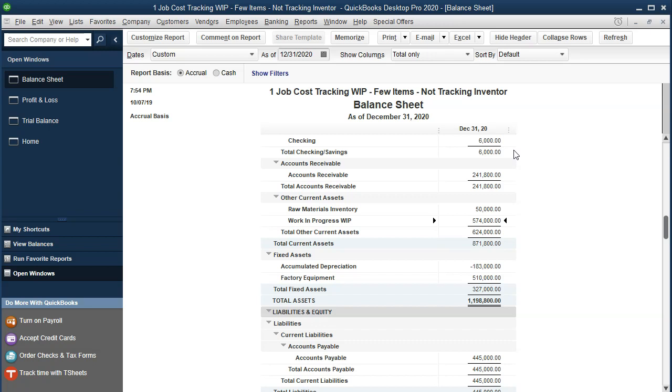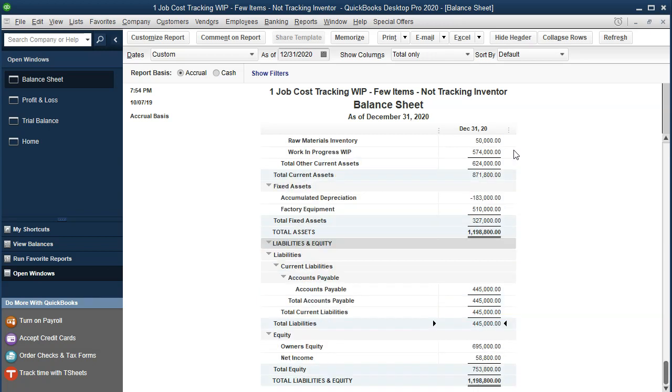That's the one that's going to be supported by the job reports. And then we've got the accumulated depreciation and the factory overhead, and then the accounts payable down below, and then the equity section, and then of course the net income, being reflected the same amount on the bottom line of the profit and loss report.